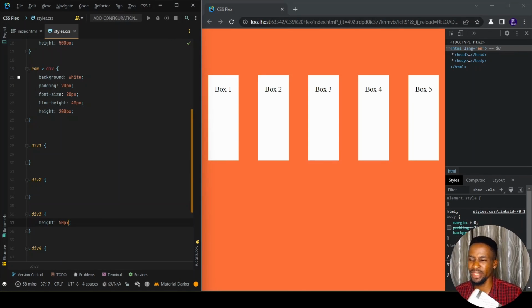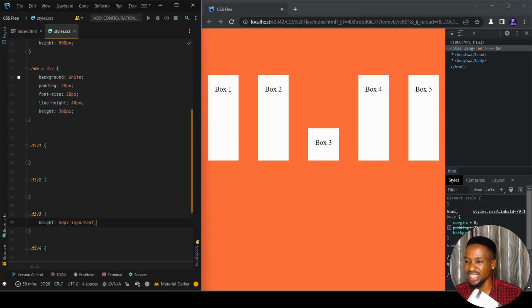So at this point, we can see that box 3 is 50 pixels, but that is not actually reflecting. This is because I have given this a height of 200 pixels here, and we can see that I'm using a much more precise styling for this particular div, so it's definitely going to overwrite this one. So I'm just going to make this reflect by adding importance to this.